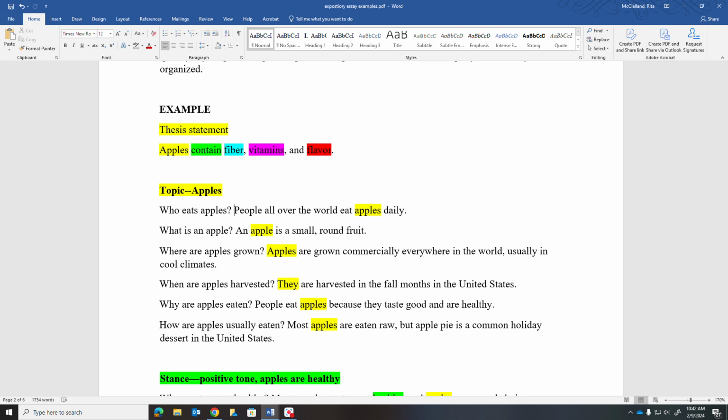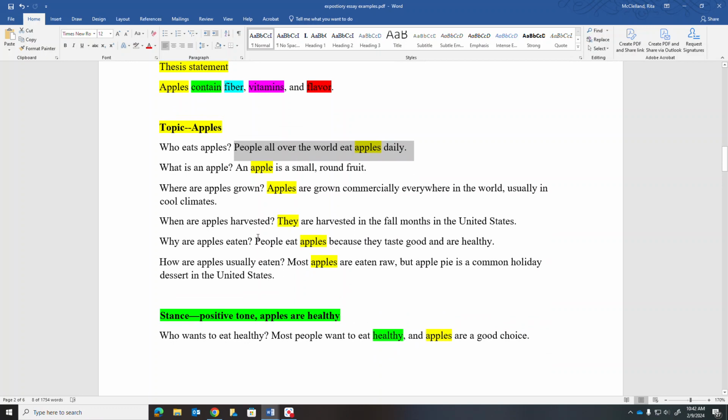And then depth. Depth is when you have both general statements. So this is very general: people all over the world eat apples. This is very specific. It tells you not only that apples are eaten raw, but that they're cooked.